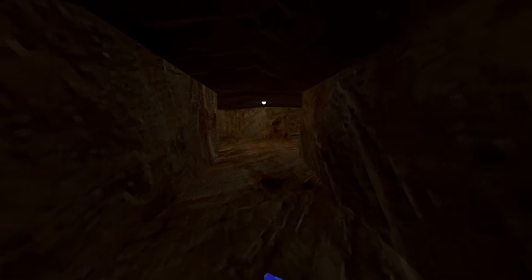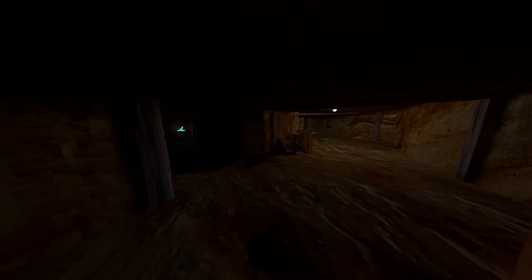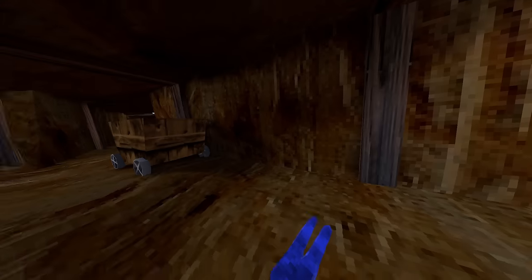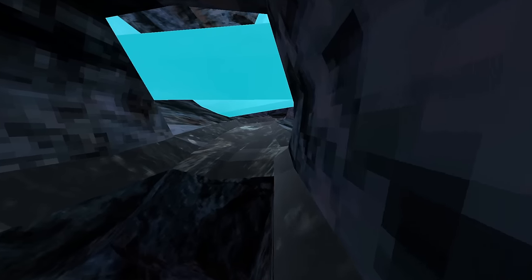So maybe there's like an entity that spawned in the map. I'm so scared, man. I don't want to be scared by some entity. Lucy, please don't come for me, please. I didn't do anything wrong. I do not see anything, to be completely honest with you guys.